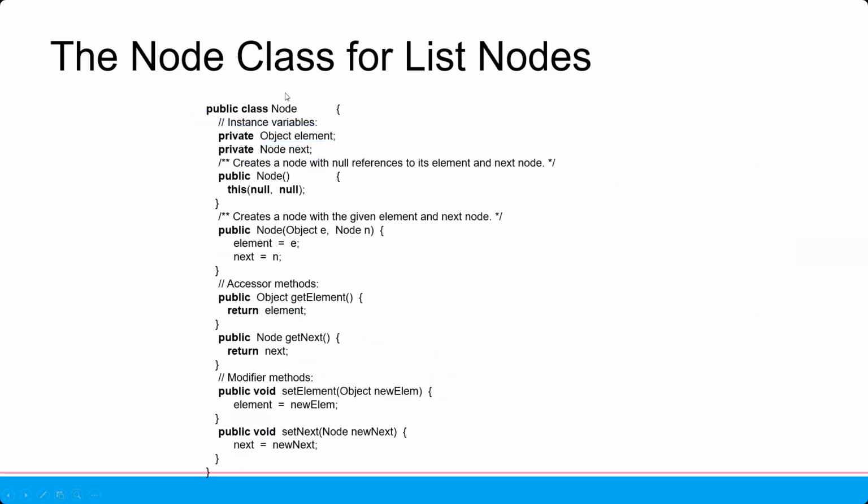So in this, wait. I'm sorry, this is using Java. Why did I put the Java code? I will update it with Python code later. So we will create the constructor. This is the constructor with two elements. Okay, after I update it, I will let you know. I'm sorry.